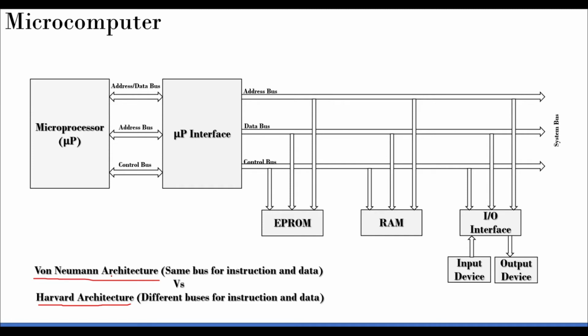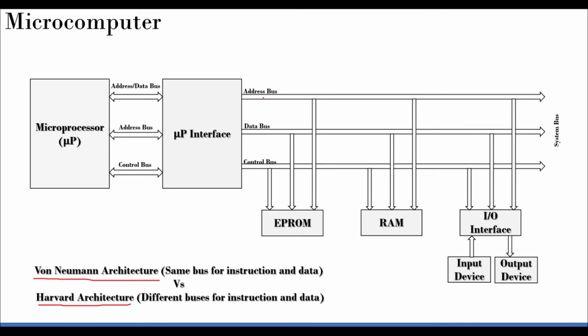So that sort of architecture is known as von Neumann architecture. In fact, that is where it all started. And then of course there are Harvard architectures where you do have separate buses for address, data and control. In fact, control is generally a separate bus, you don't mess with that. So if data and address have separate buses, it becomes a Harvard architecture. If it is the same bus, the same set of wires, then it becomes a von Neumann architecture.